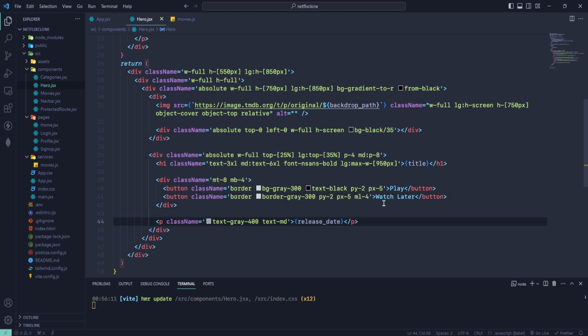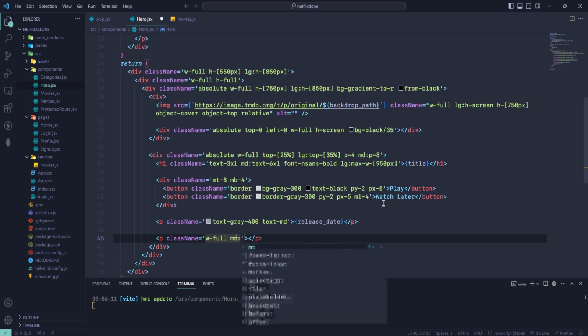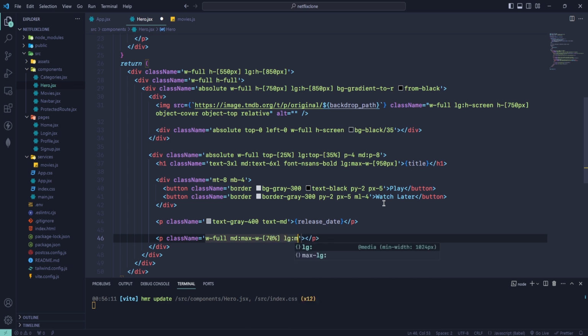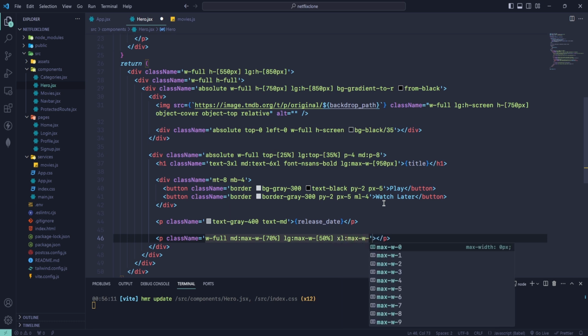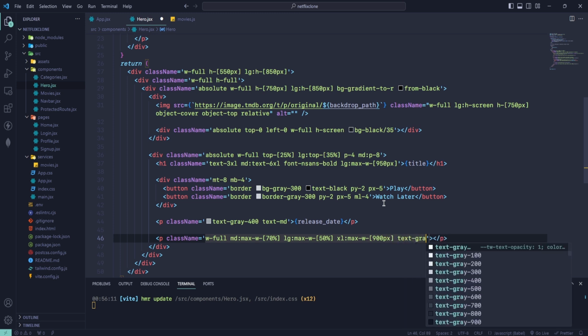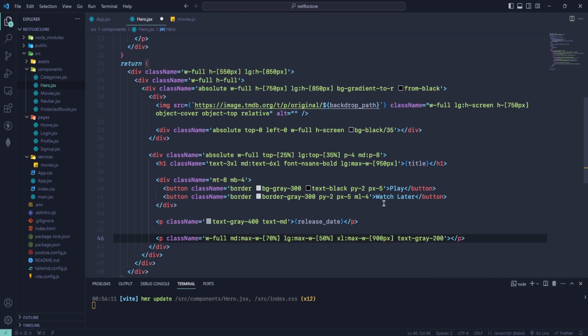After that I create p tag class width full, medium max width 70%, large max width 50%, and xl max width 900 pixel and text gray 200 and overview.